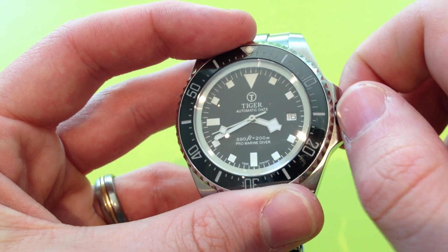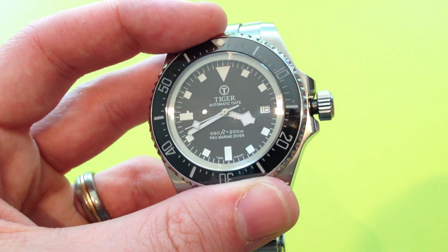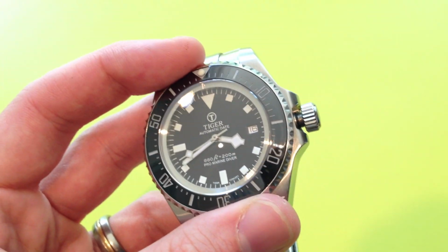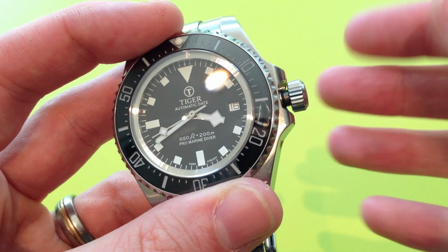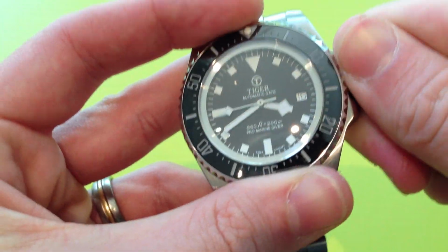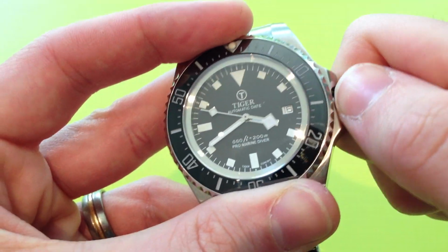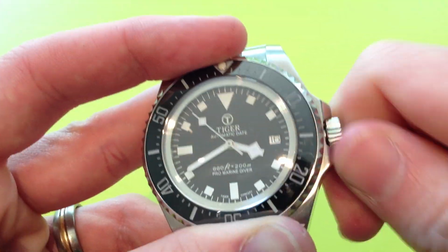It feels nice when you're changing the time and the date as well. It feels really good in the hand. Usually with some Chinese movements and Chinese watches, whenever you change the time, you sort of wince and think, oh, the crown could just snap off in my hand. They feel wobbly and not very good quality, but it's not the case with this watch. It does feel really good and reassuring. So yes, very impressed so far. I'll just screw that back up.